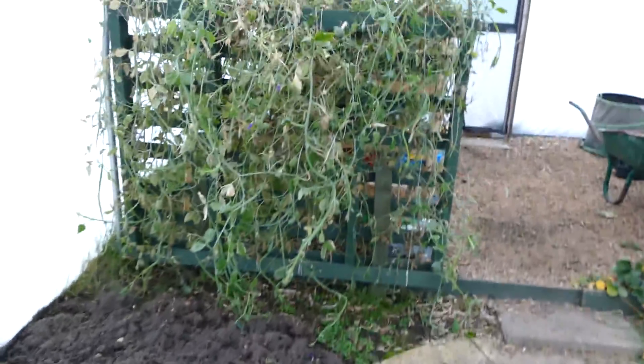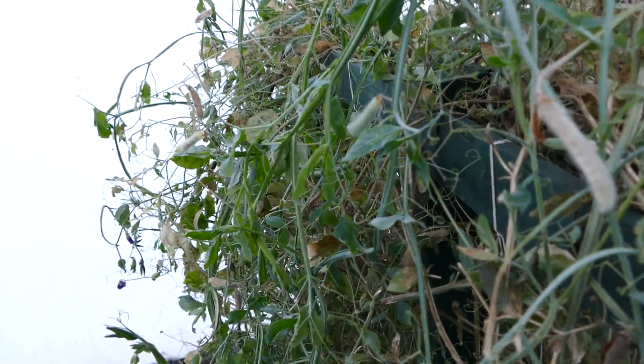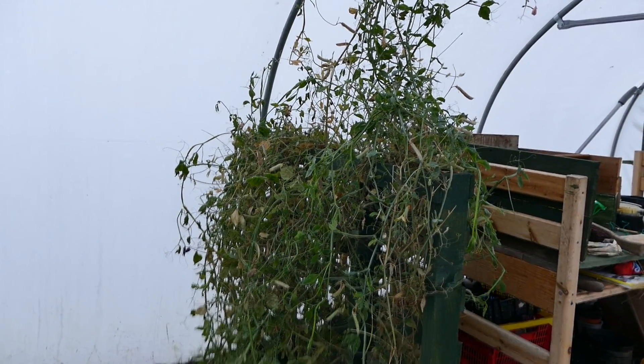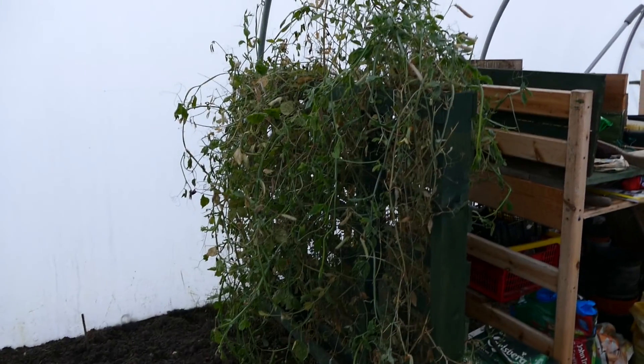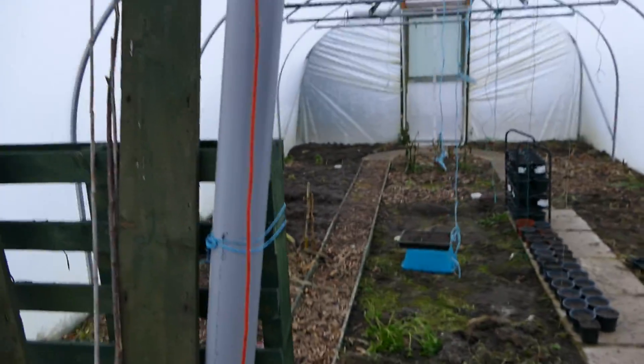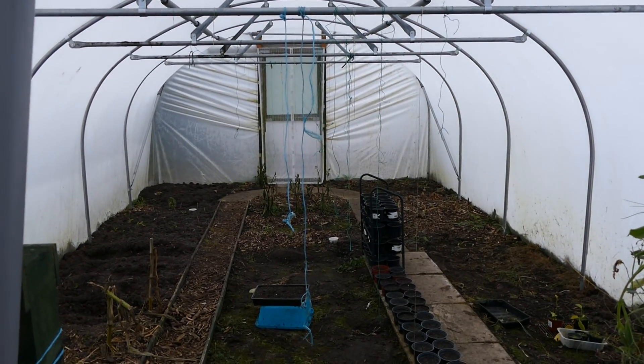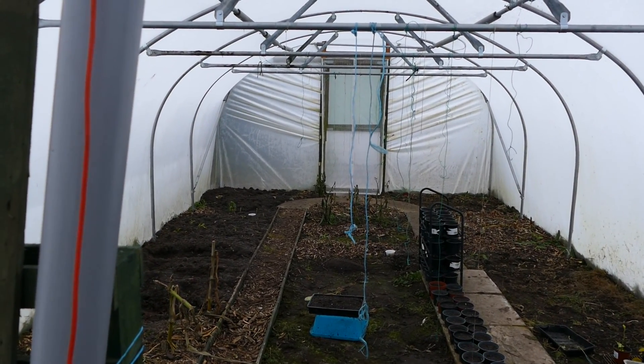So orange trees are fine and even the sweet peas — they're still alive. They look a bit dead but they're not. The reason they're looking so unhappy is they've got a touch of powdery mildew and also it's towards the end of the year. These have been growing probably since March so they've really outgrown their life. They are annual sweet peas so they shouldn't have really lasted this long and it is now December, so it's quite impressive that it's lasted as long as it has, but they'll probably be cut down and we can replant the sweet peas next year. So that's it for the polytunnel. Hopefully one day I'll get an upgrade on the system, get a more powerful fan, but it's worked quite well — minus eight frost and the coldest it's probably got in here is only about minus one.